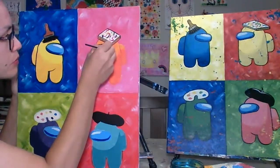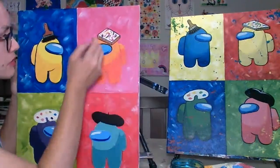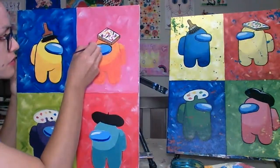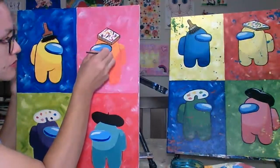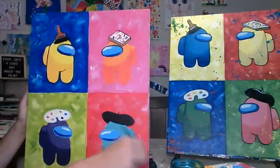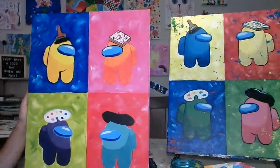I'm excited to color my hat. Good. I've got many ideas. I'm going to make a very dark blue top hat. Ooh, a top hat? That's a good idea.